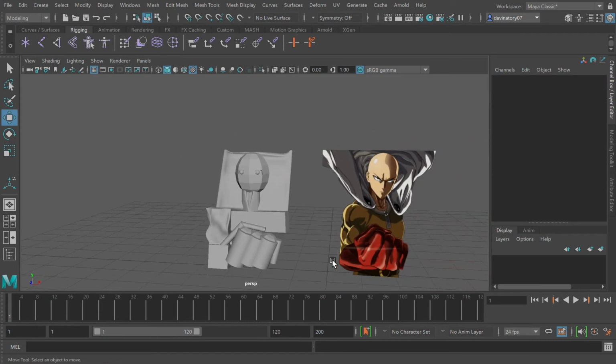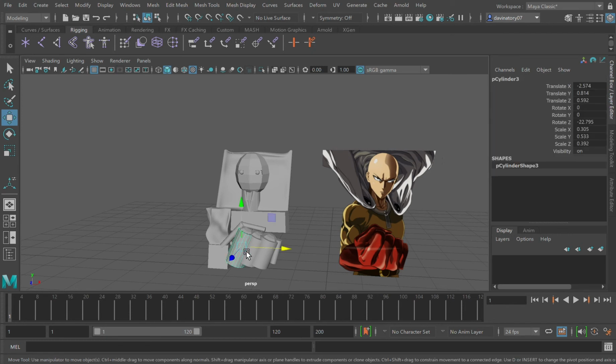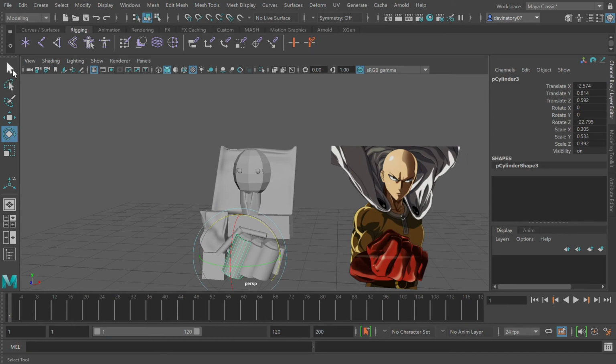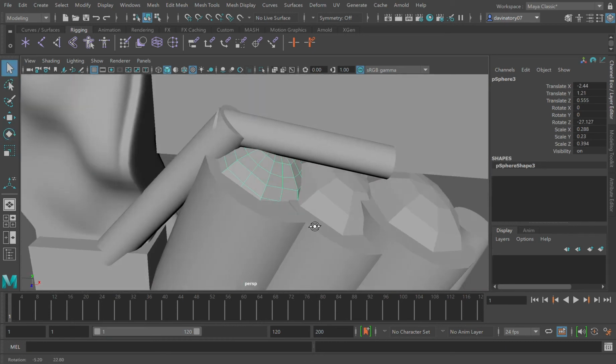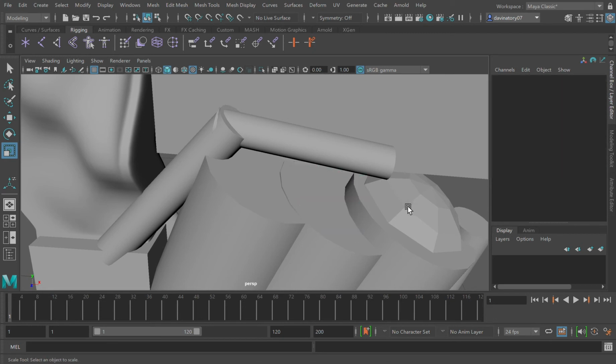Now for the fist. I was trying to think of ways we could take more routes with the fist, but what I really was seeing was that there's really not a lot of ways we can go about fixing up the fist. What we can do is try to move these a lot closer, or actually try to make them a little bit bigger. So I'm going to delete all 3 of those, and we're going to create another sphere, but a different way.